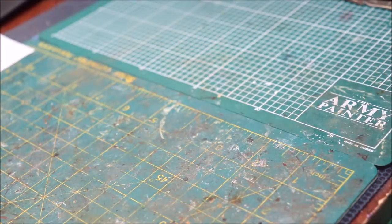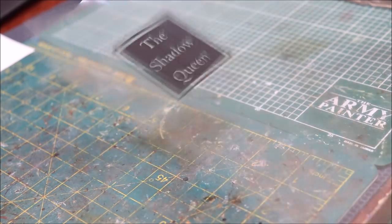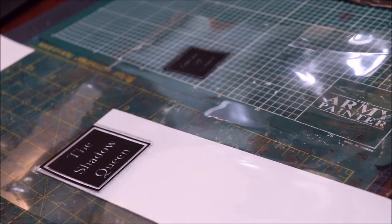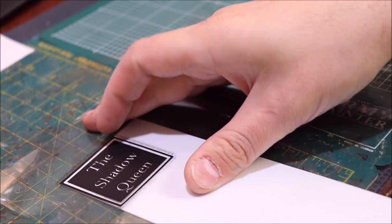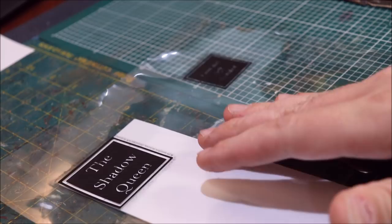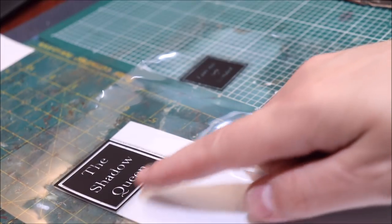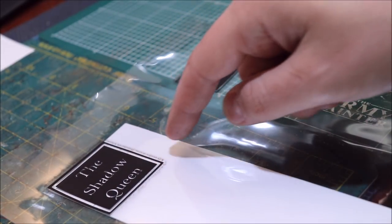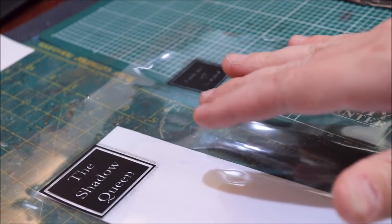Once that's done, we print it out on our transparency paper. Then the next thing we do is cut it out of the plastic and measure the plastic card to match it. You want to cut your plastic card to be basically exactly the same size — 100% to size. You get out an exacto knife or scissors and carefully cut through it, then do the same with the plastic card underneath, so you have a one-to-one of plastic card and the transparency film.